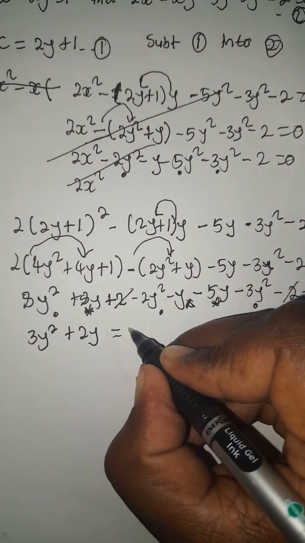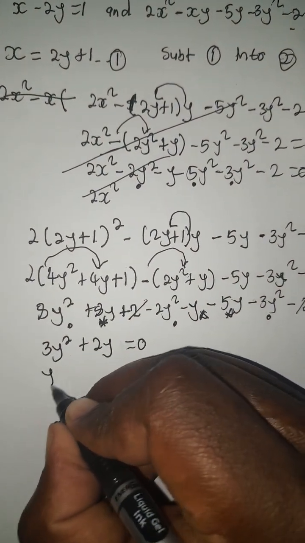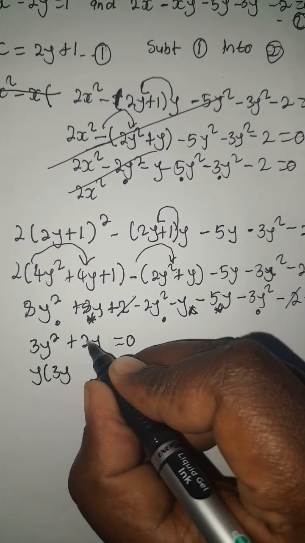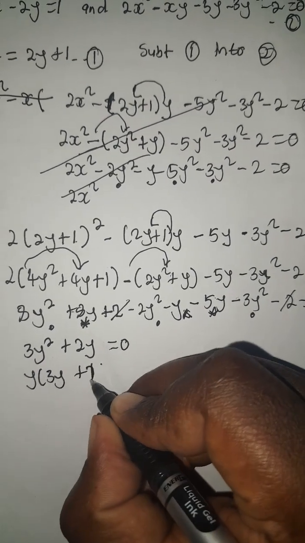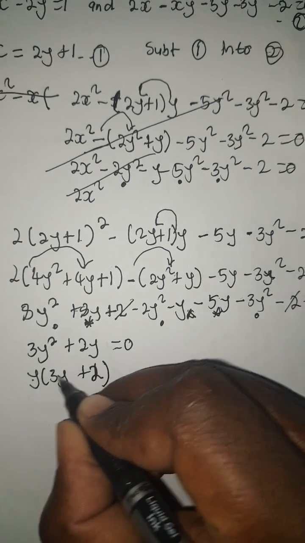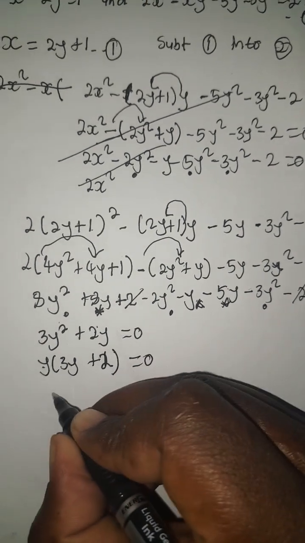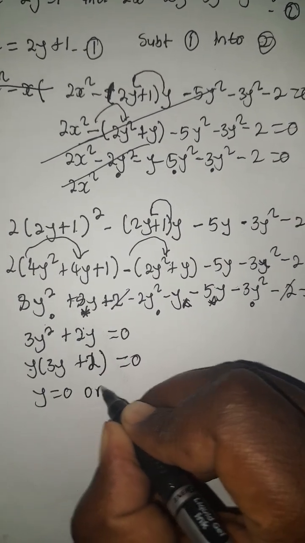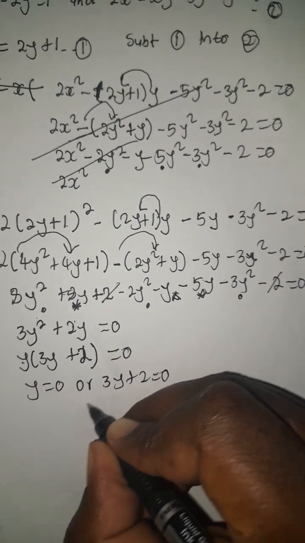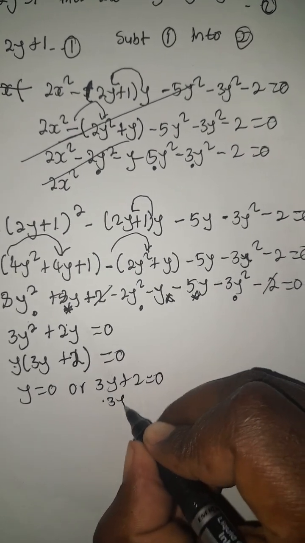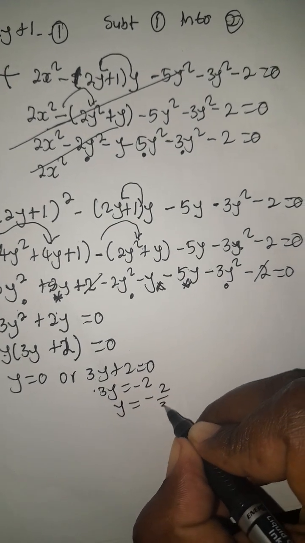That will be 0. So from there, what are we taking out? So we're taking y as the subject. So what are we left with? 3y. To get to 2y, we need 1. Then to get to 2y, we need 2. So for that, we need 2, because y times 3y is 3y squared, and y times 2, that will be 2y. So equate to 0. Y is equal to 0, or 3y plus 2 is equal to 0. So in other words, when we transpose this to the other side, we're going to have negative 2. So meaning that when we divide by 3, we're going to have negative 2 all over 3.